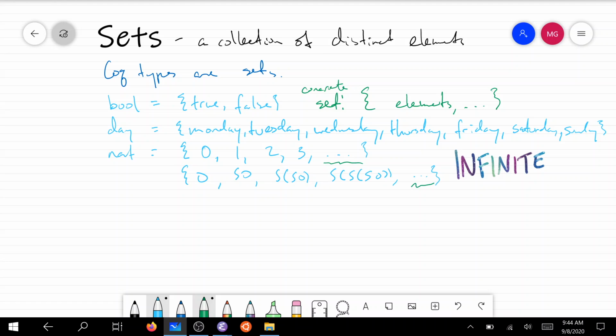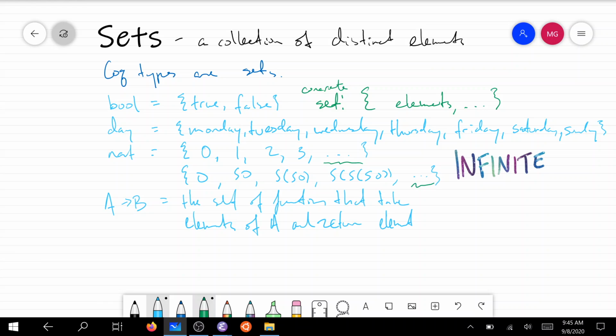Okay, one last Coq type that's also a set. So if A and B are sets, A arrow B is the set of functions that take elements of A, right, the things that are in A, and return elements of B. Now this set is actually even harder to write down than nat for reasons we'll discover in like 10 weeks.